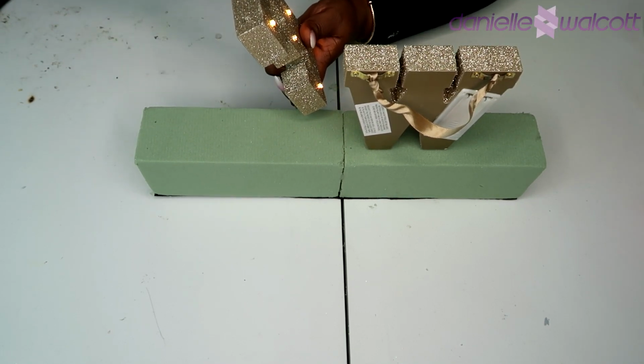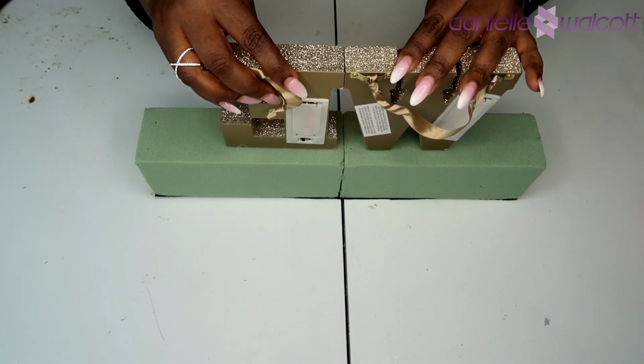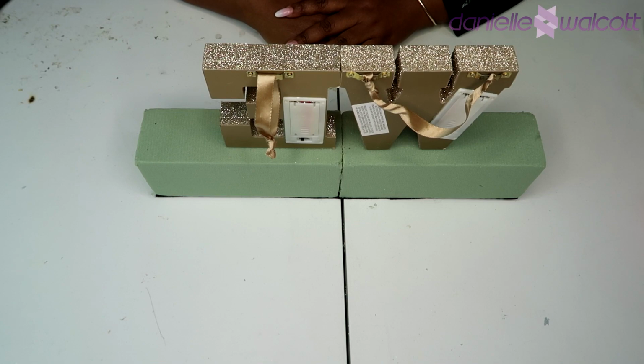And so again, just placing down 2 bullets, lining it up where you would like them to sit, putting them in place, applying some pressure, and allowing it to dry for a few moments.